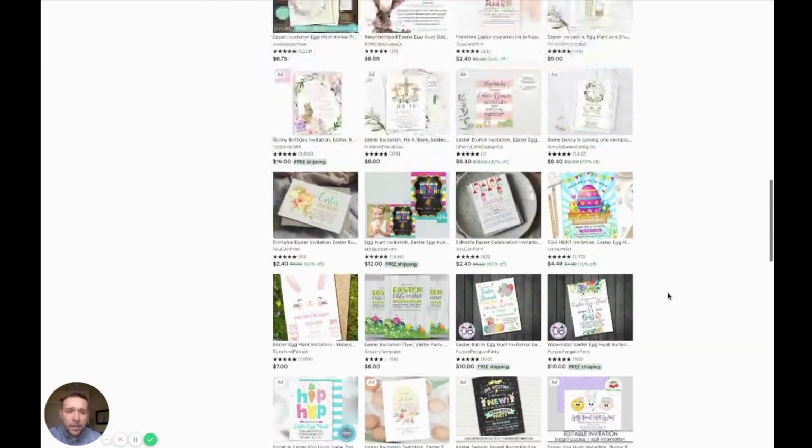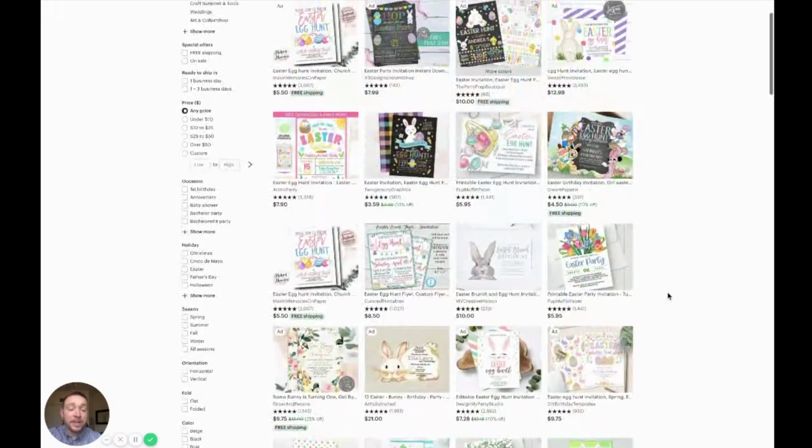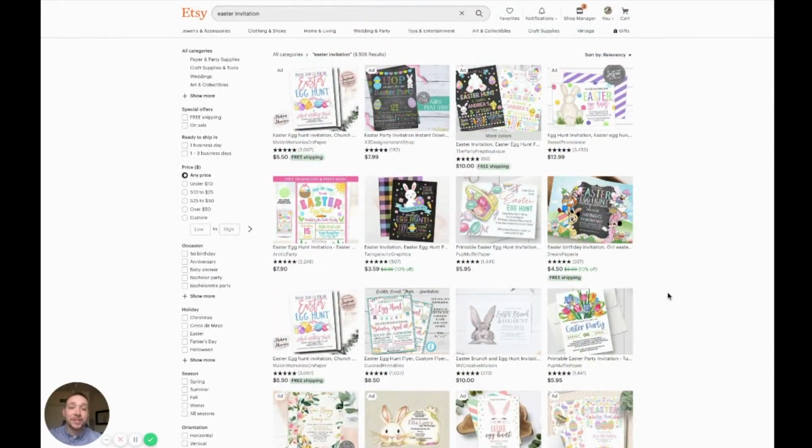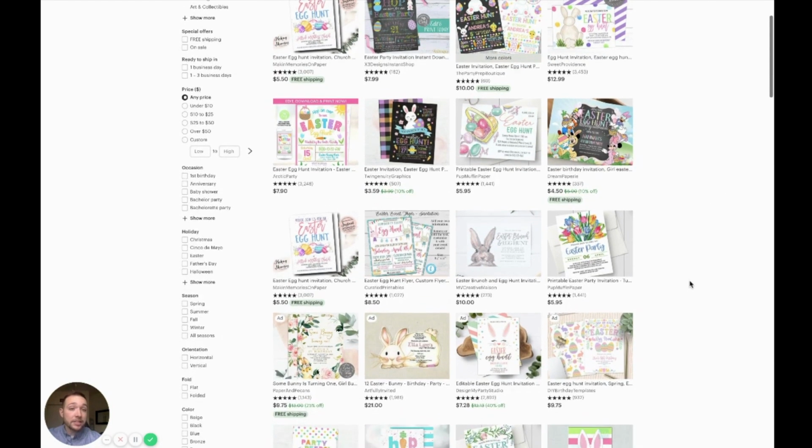I think none of them are getting the bestseller tag right now because it is not Easter, and they probably are only a bestseller during the month of April, but that's no matter. You can just look at the ones that are ranking up here. So get some ideas. For me right now, if I were to go and create an Easter printable, I would make sure I'm loading this thing up with colors.